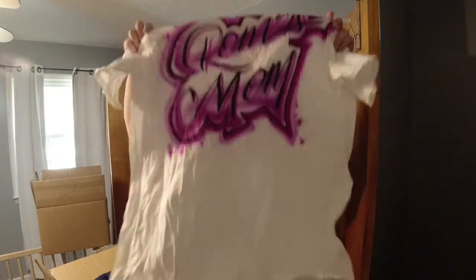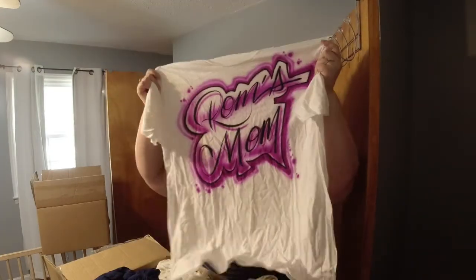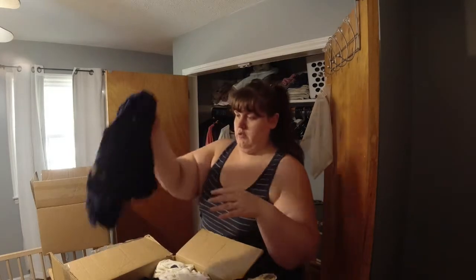I had this made in Las Vegas at Affiliate Summit West. And it says Rom's mom. And I'm kind of tempted to either make a pillow out of it or cut the sides, because they only went up to a 2X, and if I'm wearing t-shirts, I like for them to be 4X because they always shrink and the arms are never big enough if I get anything smaller than that. So that's something like a project outfit.